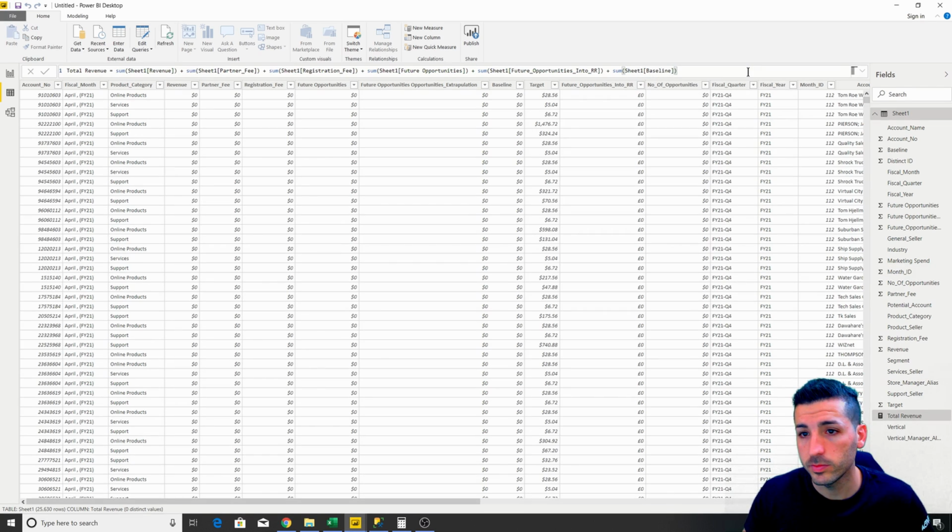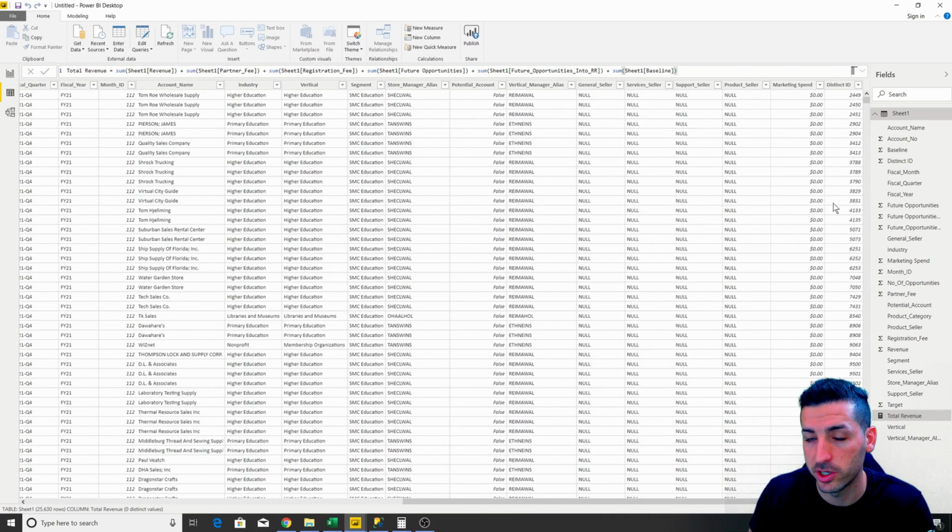Close it. I click enter, and now we can see down here it created a new, it's like a new column now. We can't actually view this new column because it's a measure.